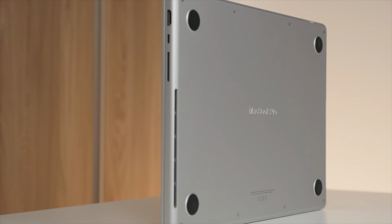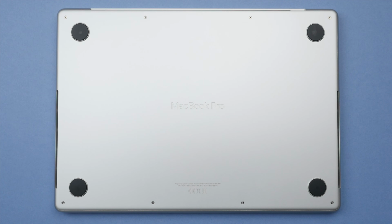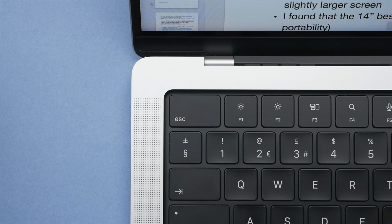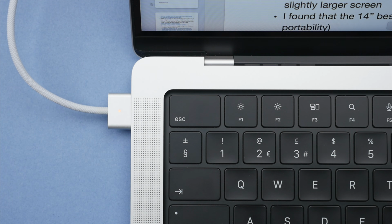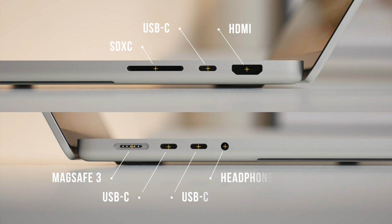First, the slightly thicker design allows for more room for better cooling, and this means you can push the computer more without worrying about it throttling and compromising on performance. The larger fans are also whisper quiet, and the computer never gets uncomfortably warm. The design of these new M1 Pro MacBook Pros also creates room for more ports. Apple brought back the HDMI port, and this allows you to quickly hook up to a projector, and then also next to that is an SD card slot. Now, as a creative professional, this really is a dream come true. And all of this while still keeping 3 USB-C ports to still get those super fast transfer speeds, while, for example, editing off an external drive in Final Cut Pro.